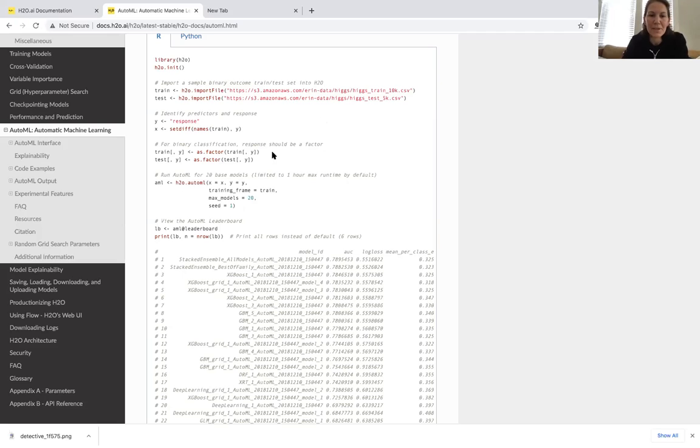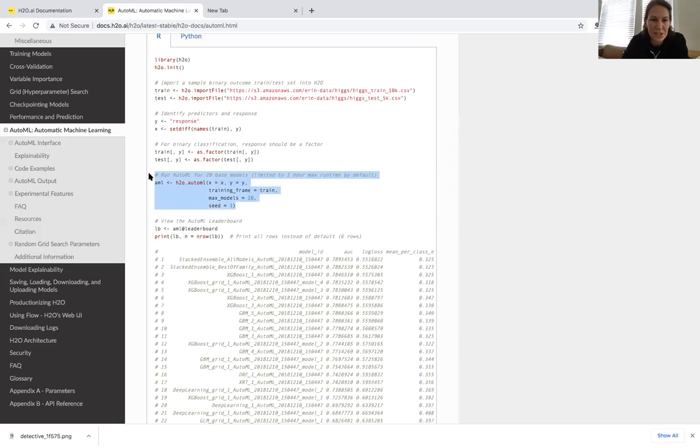But the way that you tell an H2O algorithm, because we have the same function name for regression or classification, is by making the response column a factor column. Then it will do classification. And if it's numeric, it will do regression. That's another thing that I see people getting confused about sometimes, because in R there are lots of different ways. Some machine learning functions will have a flag, like classification equals true. Some of them will have two different functions, one for classification and one for regression. There are different ways that you can tell it what you want it to do, but in H2O, this is the way that we do that.